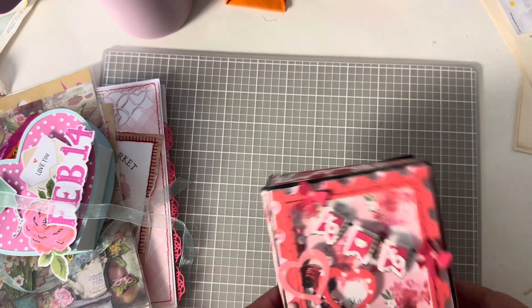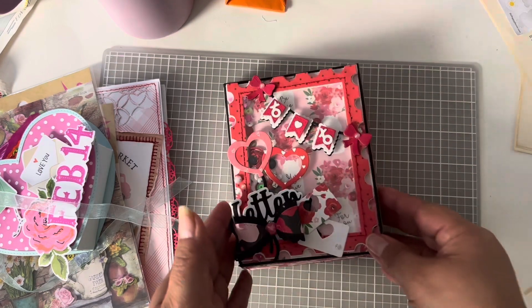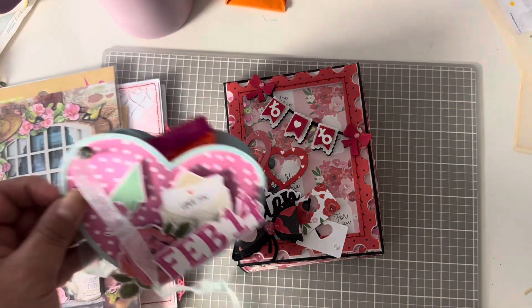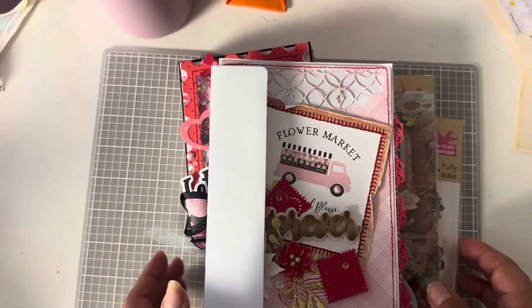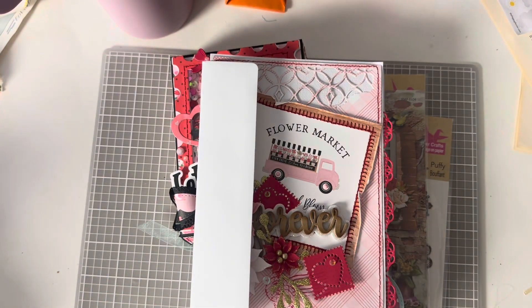So yeah guys, this is what I got from Alondra. Leah was super happy with her gift. I feel horrible because I feel like I under-did it and she over-shared, and I'm sorry girl. But anyways, that is what I got for my Valentine's swap for the mommy and me, hosted by Sele. I'm in love with everything I got. Thank you so much Alondra for the time you took to make this, for the extra goodies, and for my coffee card.